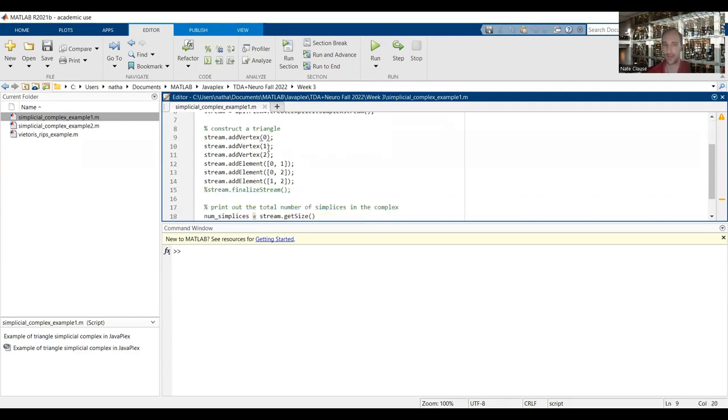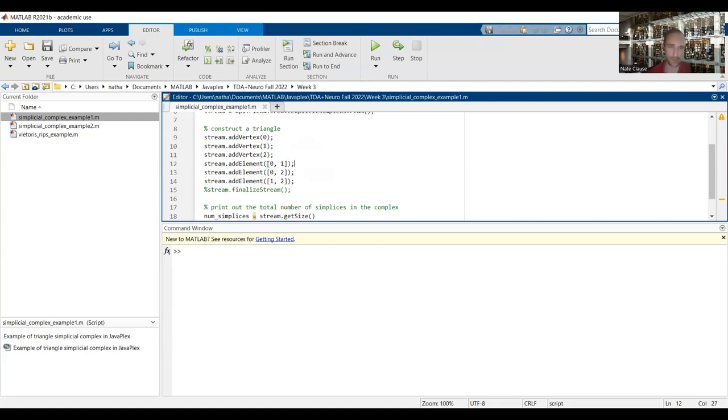The triangle has 3 vertices, so we do that via add vertex. Add vertex is what to do to add a 0 simplex to the simplicial complex. And then for any higher dimensional simplex, we use this function stream.addElement, and you simply add a higher dimensional simplex via a list of its 0 simplices.